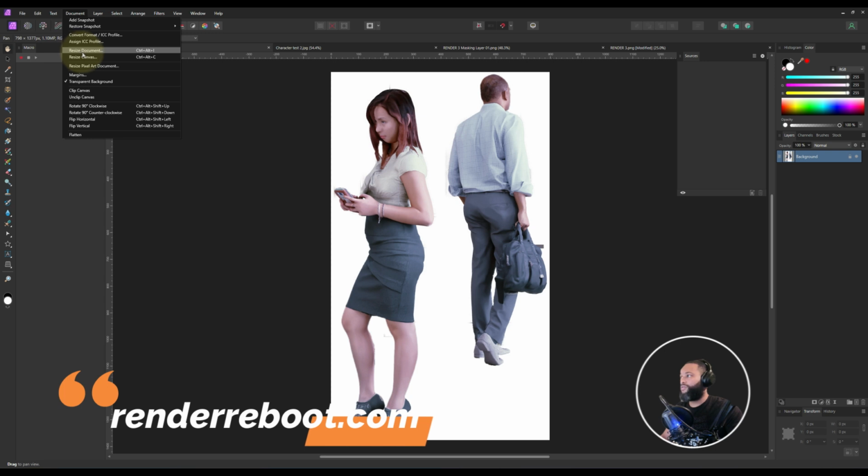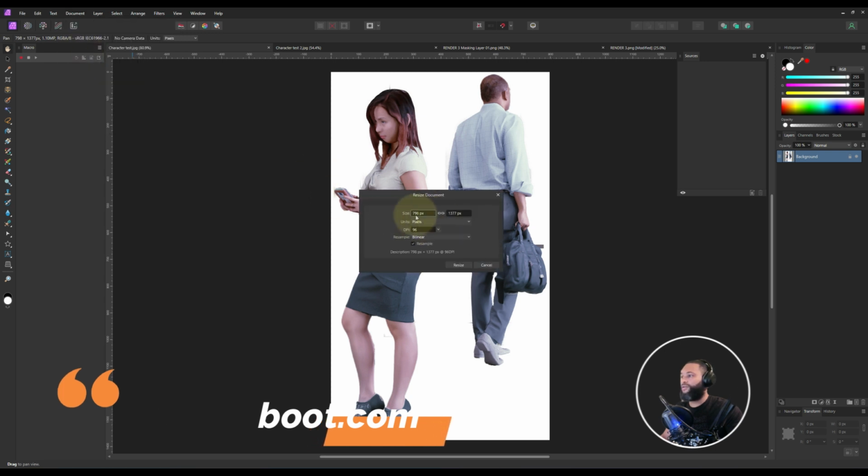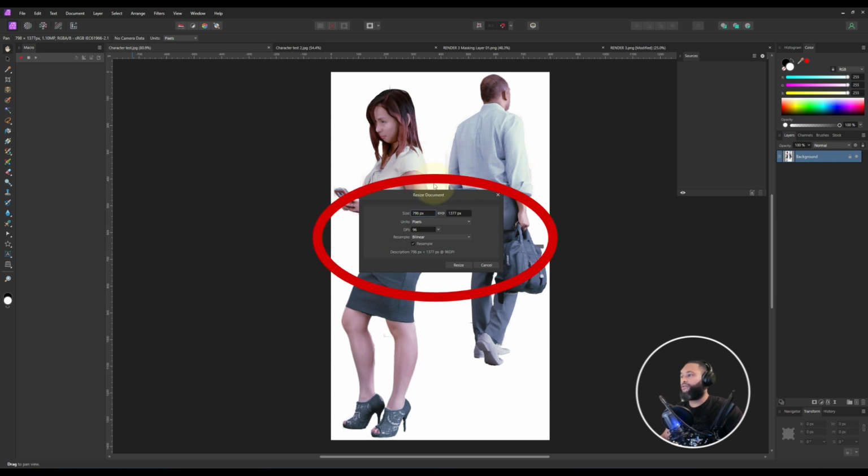We're going to go to Resize Document, just so we can see the size of our Twinmotion page for our characters. So we have 798 pixels by 1377 pixels. All right, so that's what we want our Crea image to be. So we want to keep that in mind, 798, 1377.